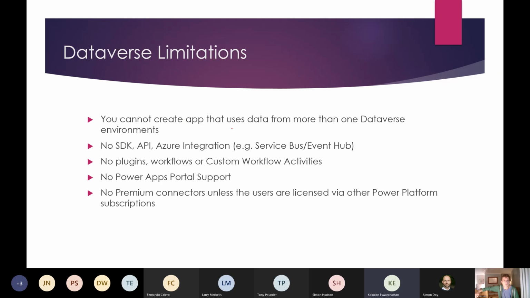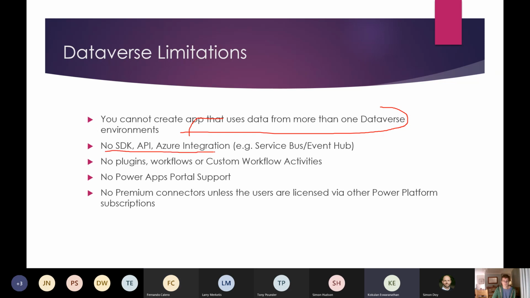So what are the limitations? You cannot actually mix and match, like you create apps and use data from multiple Dataverse environments. No, you cannot do that, because again, you could actually use it as a workaround and make use of those 1 terabyte usage data. So they don't want you to do that, okay? And then also the data model is going to be really messy. You will end up building I don't know what sort of system.